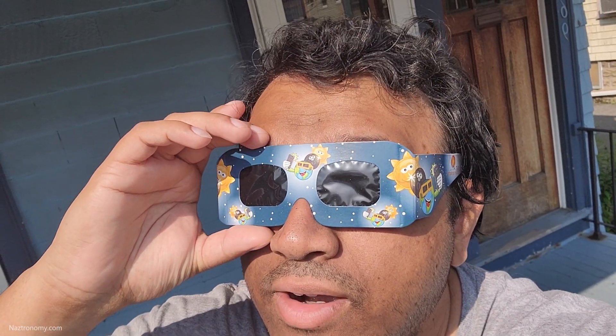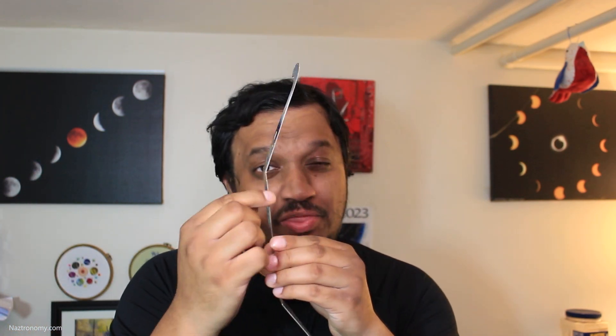As for my own review, I actually like these kids' glasses a little bit more than the adult glasses. Although the solar filter is a tiny bit smaller, the glasses themselves were a lot more comfortable on my face. Since the cardboard around the eye filters is bigger, it blocks more of the sun so I don't have to squint and try to block it when it's directly overhead. The cardboard itself is also thicker — it's easy to feel even if hard to see on video. I think these will be my primary glasses for the eclipses, though I'll keep copies of the other glasses as well in case I damage them.